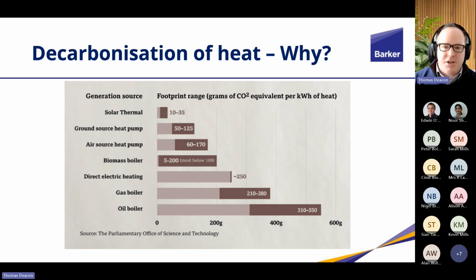There's a lot that can be done to reduce energy and carbon through things like solar panels, LED lighting, and the like. However, the paybacks on those types of projects are pretty strong. As it stands at the moment, to move from a fossil fuel heating source, so gas boilers most typically, to a low carbon heating solution, most typically air source or ground source heat pump, whilst you're reducing a significant amount of carbon, the cost to do those projects is significantly high. And so PSDS and the Low Carbon Skills Fund have been very much designed to enable some of those projects to go ahead, which perhaps wouldn't be viable if additional top-up funding wasn't available.